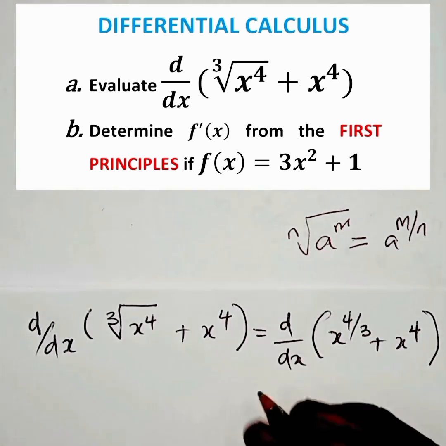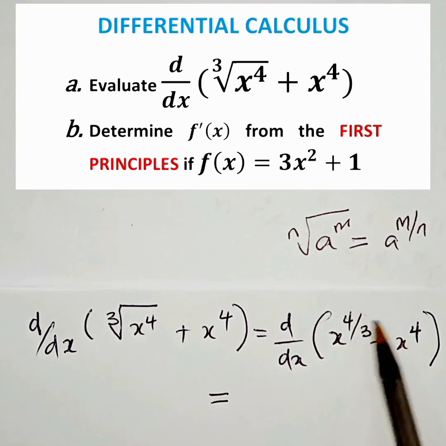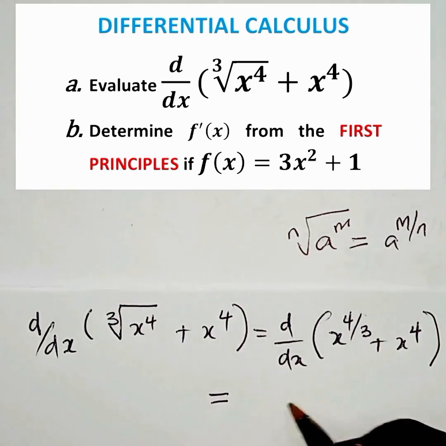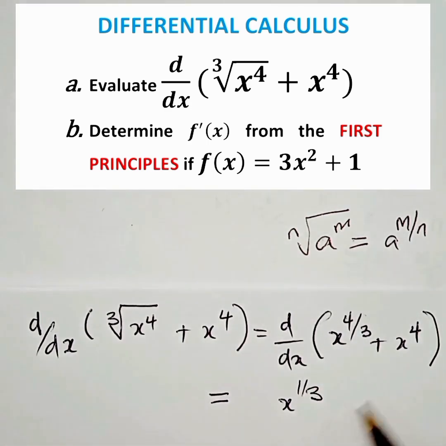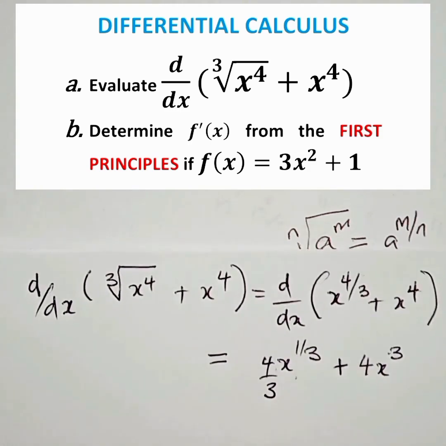All right. Now let's go further. When you are differentiating, you are going to subtract 1 from this power. So I'm going to say 4 over 3 minus 1, and you are going to get x to the power 1 over 3. And then you multiply this 4 over 3 on that side. Okay, so you're going to have 4 over 3 x to the power 1 over 3. Then you're going to do the same thing. You subtract a 1, you're going to get x to the power 4 minus 1, which is 3, and then you bring down this 4 like that. So that part is done.